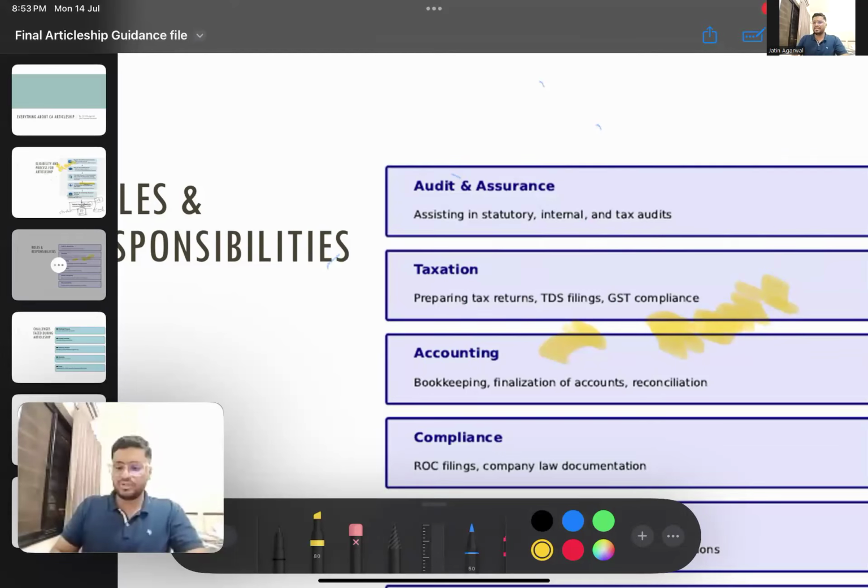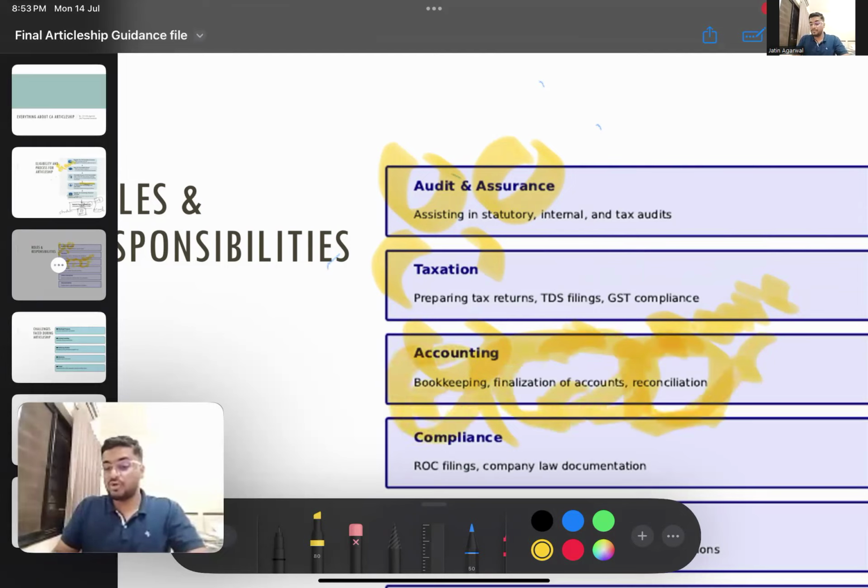We know this accounting aspect, but during articleship, we get more into auditing and assurance profiles and taxation profiles, not more into the accounting profiles. But it is very important, my friends, because after you get your jobs, after clearing CA Final, these are the aspects which you will cover in reporting profiles. You have to prepare the reconciliations, finalization of accounts, bookkeeping, all these things.